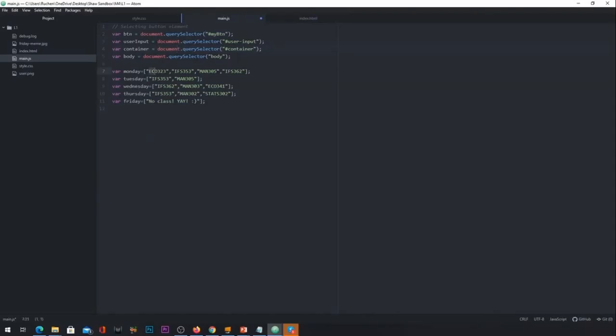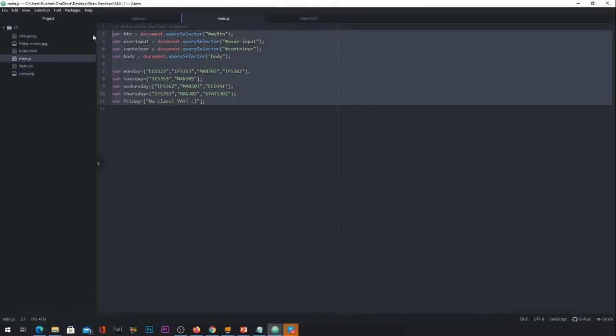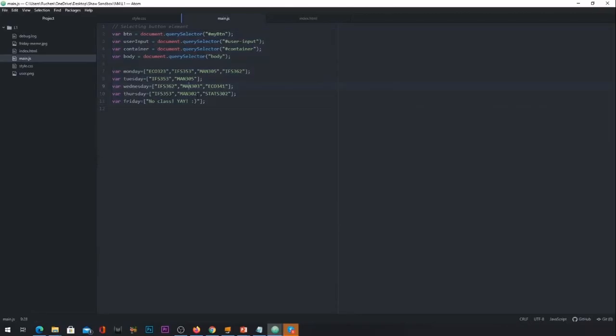And then we created this list of arrays for the various subjects for a given day. So Monday has 1, 2, 3, 4 indexes, okay? And arrays is something we'll also cover at some point. Now, if I save this, nothing is still going to happen because I haven't made any functionality changes to my website. I've essentially just created these empty boxes, if you will, called variables, and then I've assigned them values, okay, in the form of the actual HTML elements as well as the days of the week over here. Wonderful. So moving on, what I want to do now is start creating my functionality.